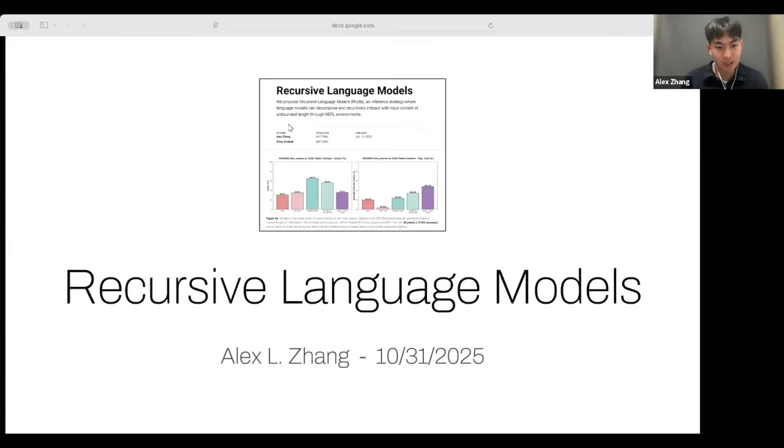I will be talking about a blog post that I came out with maybe 2 weeks ago on this idea of recursive language models. And so very generally, I think this talk will just gloss over what the blog post is about. Some of the people here might already know or might have already read the blog post.